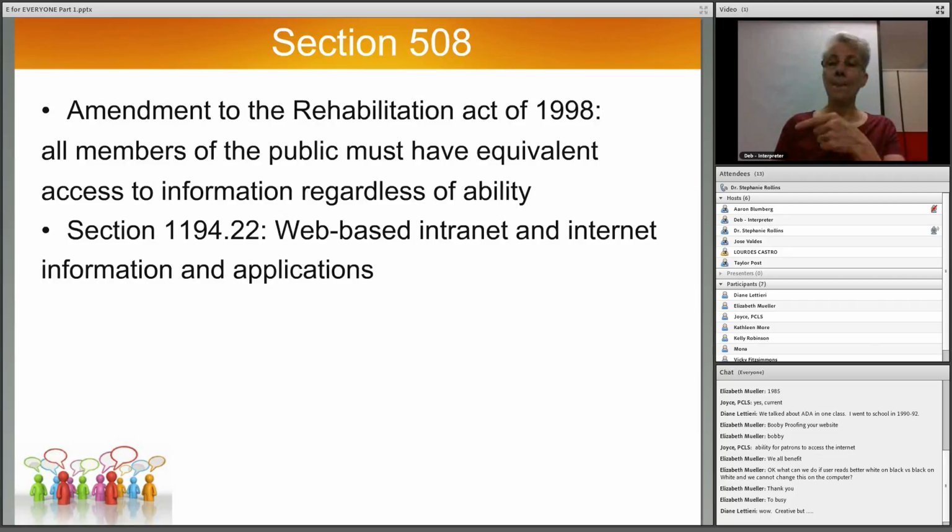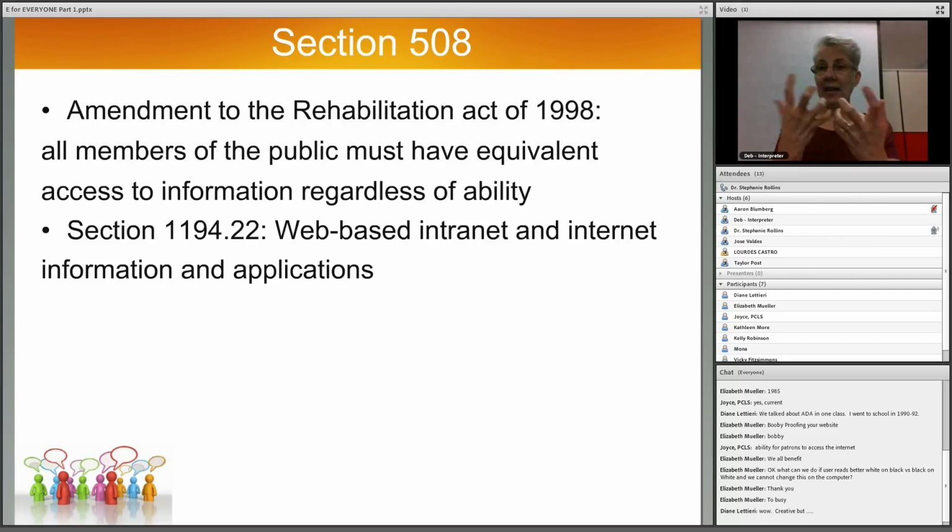Okay, so a little bit more about accessibility standards, and I'm not going to belabor this a lot, but I just want to point out the things that affect the websites and things that we're looking at. First of all, Section 508 is huge, and we'll look a little bit about how you can test for 508 compatibility. I've got a website that does a fantastic job, and it's real simple. You just need to look at your results and go from there, and you can put your library website in.